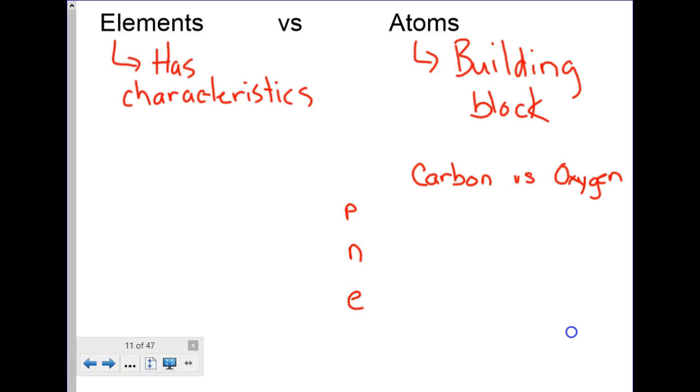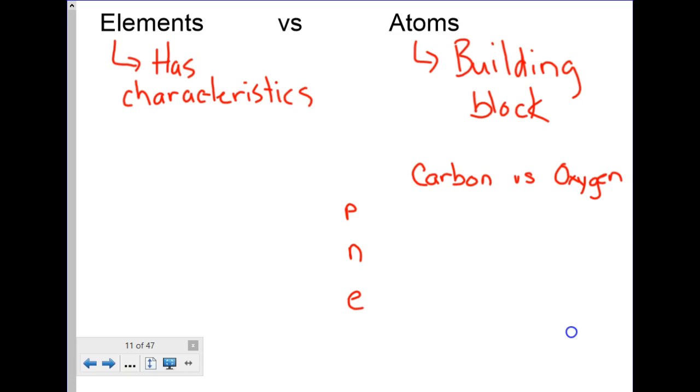Every atom is made up of 3 basic subatomic particles. What are your 3 particles? Protons, neutrons, electrons. Awesome. Do you remember how to find out the number of protons and electrons of an atom? Take out your periodic table. Find carbon. I'll give you a hint. It's on the right-hand side of the periodic table, closest to the top. Look at its atomic number.